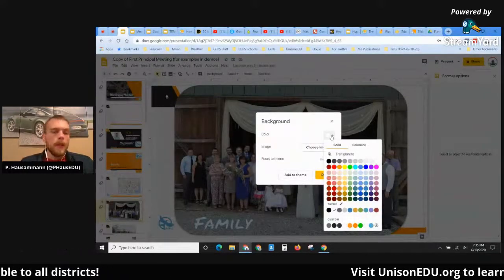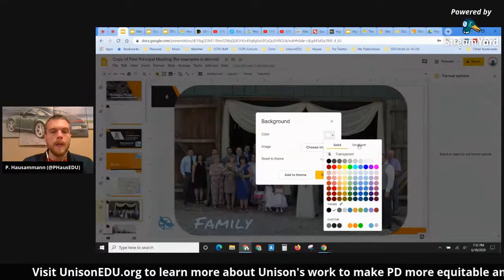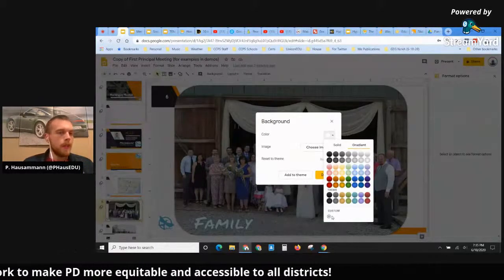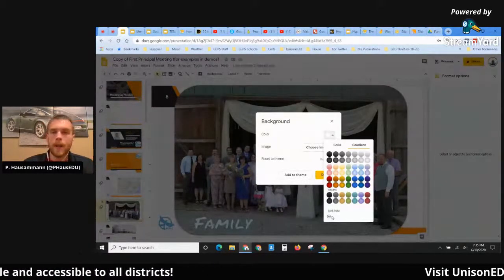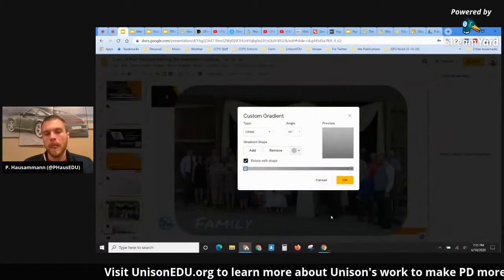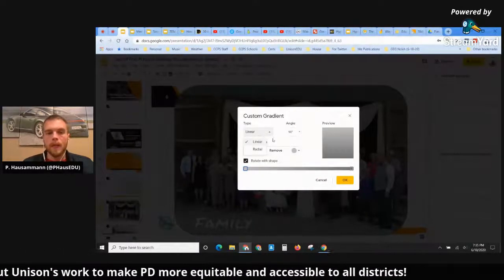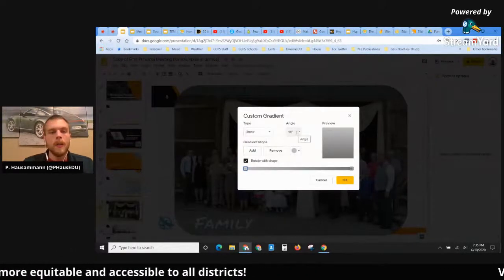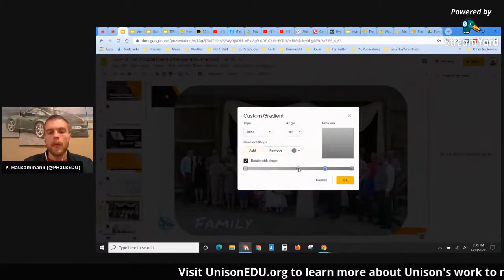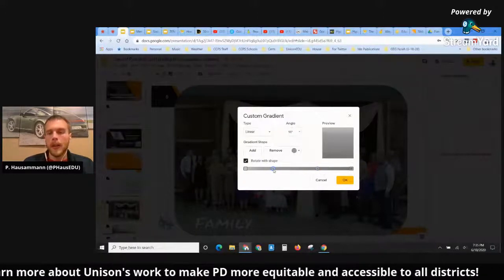The other one I wanted to point out is if I click on color, obviously we have all the different solid backgrounds that are here, but I also have the option to do gradient. And one of the things I like to show students so they can explore their creativity side, and obviously adults and teachers as well, you can come down to the bottom and click on custom, and you can custom set whether you want it to be a linear gradient or a radial gradient. You can choose the angle. And one of the things I always like to do, you can also add in more markers or more color codes. So if I click that twice, I'll add in 2 more.